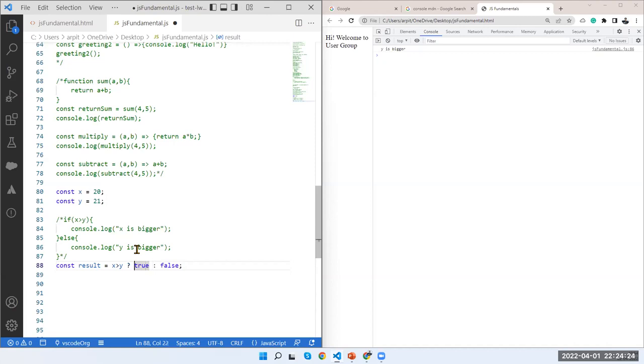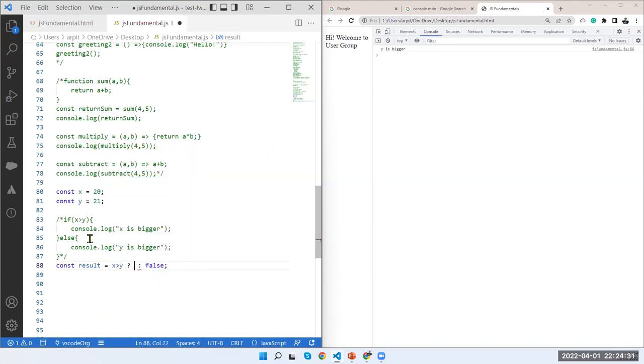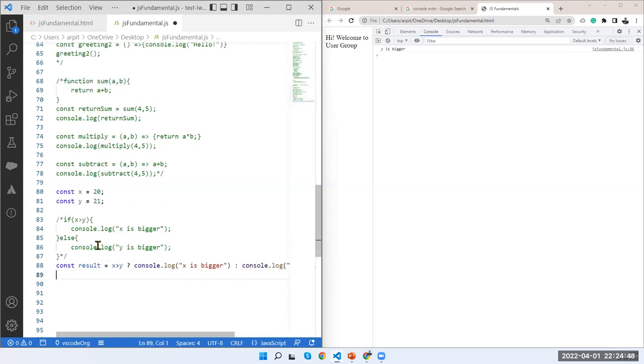Okay, so suppose if x is greater than y, then I will use x is bigger, otherwise I will use y is bigger, right? And I am printing this.